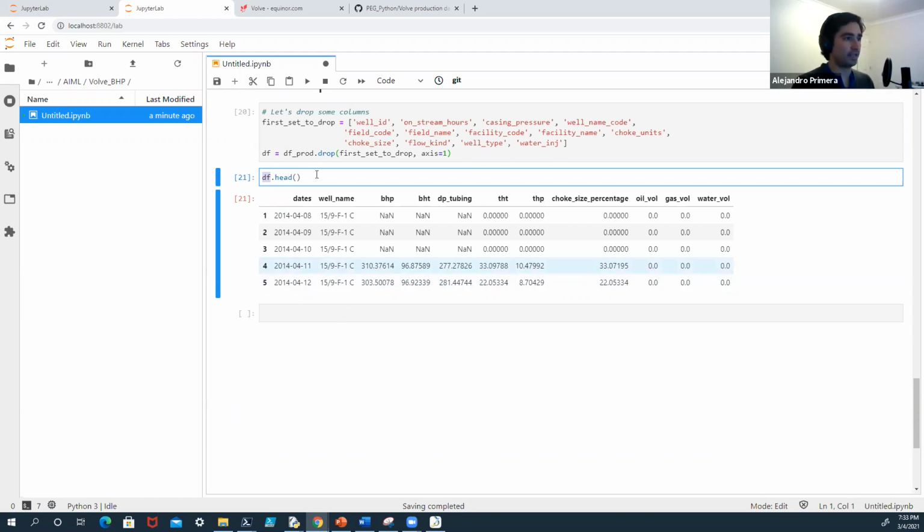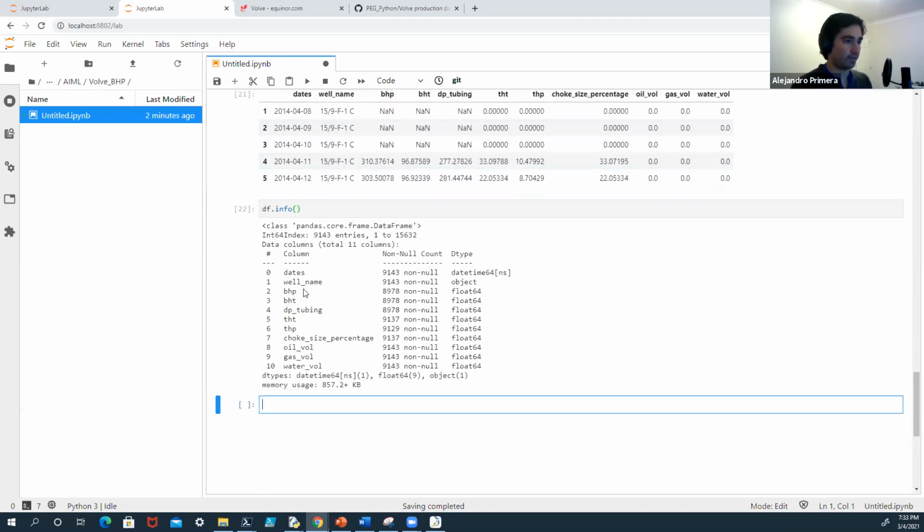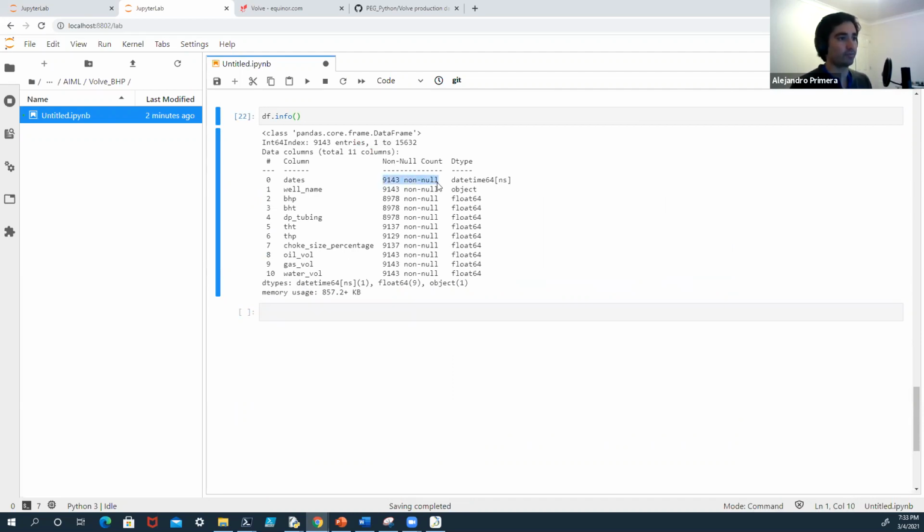Let's see something else that might be interesting to see here, which is the information. In this information, we can see the number of non-null values and also the type of objects. And you can imagine here we have well name, dates. Well name is probably something that we cannot use in the machine learning model. We can use numbers or some sort of categories converted to numbers, but not objects.